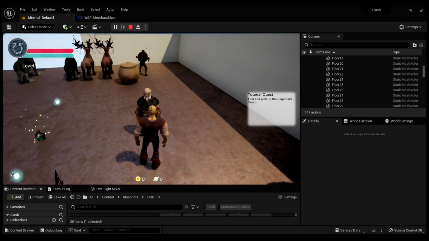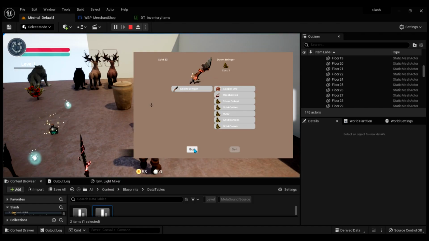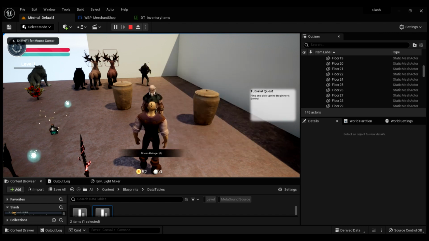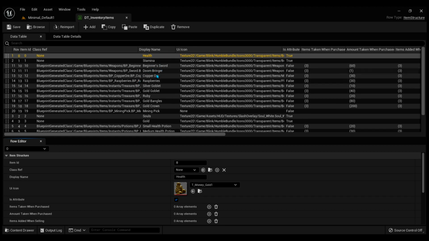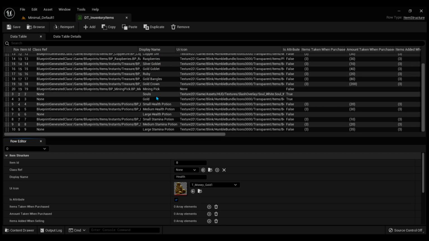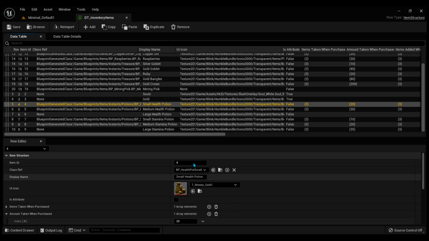You can sell items. You see the gold you have up here, and you can buy items. And you see that the items you purchased now exist in your inventory. Some items have uses. I've implemented 2 types of uses so far: equipping, like equipping a weapon, and direct use.